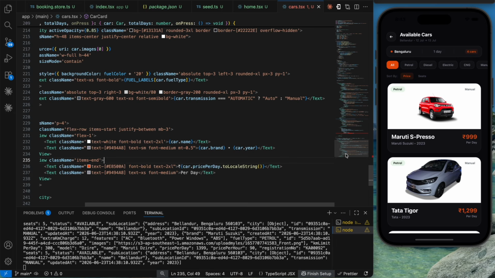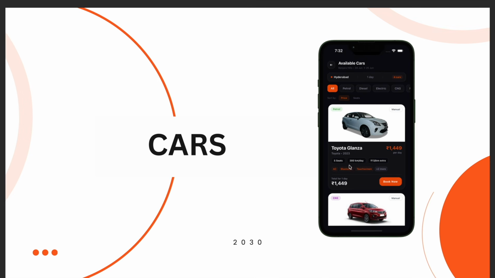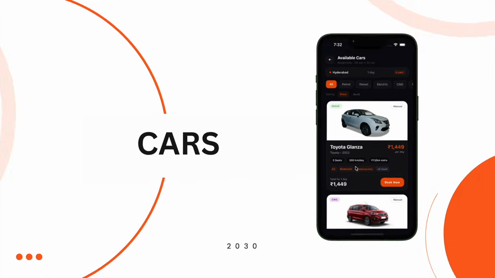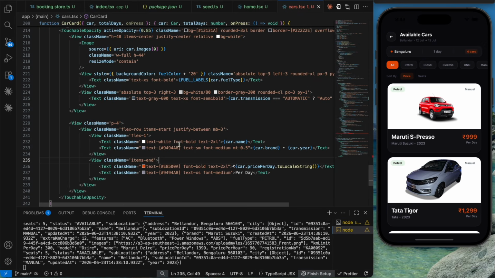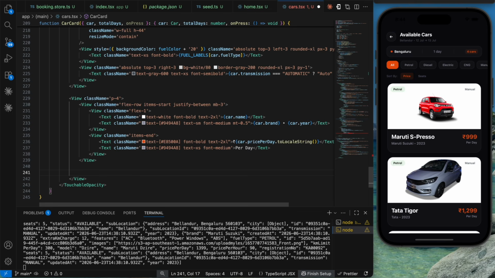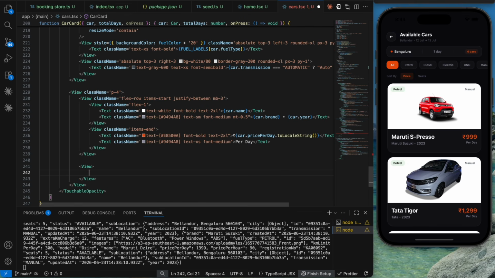This is complete. So now the next step is to show all of the specifications, that is 5 seats, 300 km per day, and then 13 km per extra. Alright, so yeah, that's gonna happen right below this specific view. Having an outermost view for this, and you're basically gonna map over all of this. I'll be adding that. You can take a look at it. That is this one.